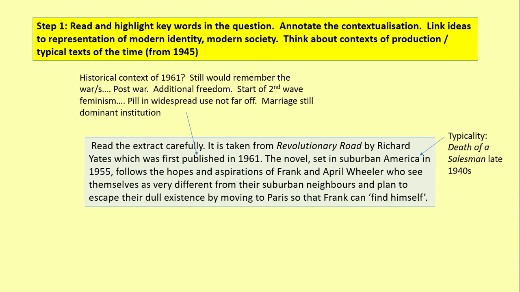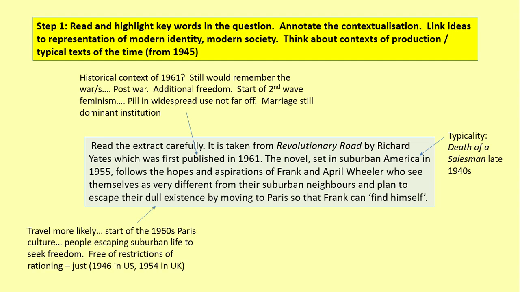But what we have to look at is that marriage was still that dominant institution. Divorce laws hadn't been relaxed in the early 1960s. And in fact, after the Second World War, we have the rise of the baby boomers, so that centrality of the family, where lots and lots of people were born in those post-war years, probably as a result of the separation that happened before, up until 1945. Other things then, social context here. Well, travel was more likely at that time.